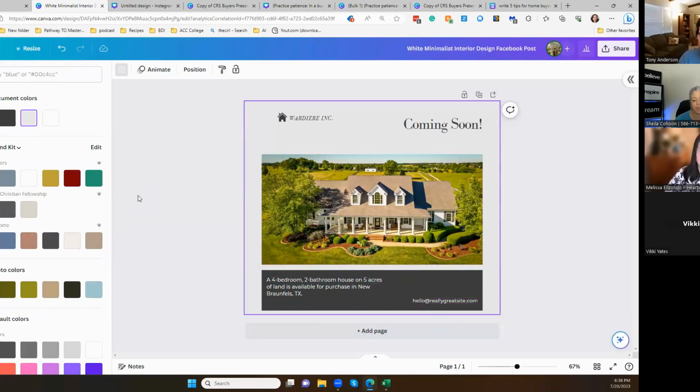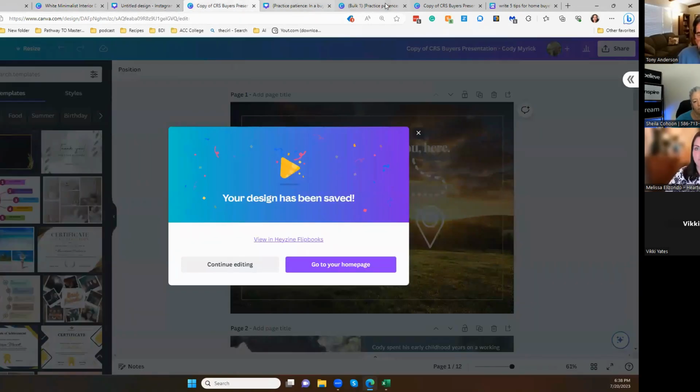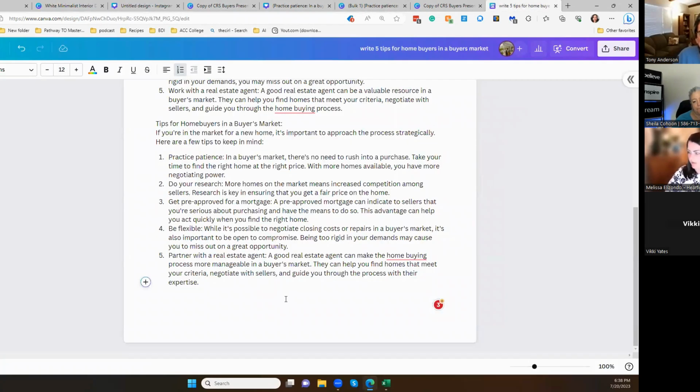But you probably couldn't put in there, write a description of this 4-bedroom, 2-bath home, not in the design part of it. But you still could go back to your magic right here and keep going, work in this document and then go back and copy and paste.